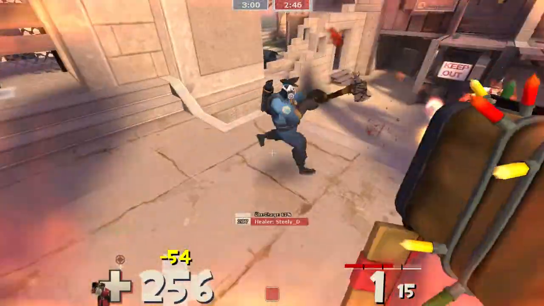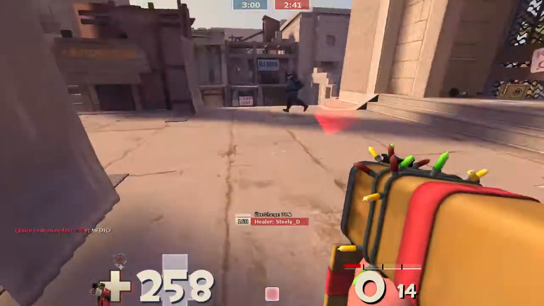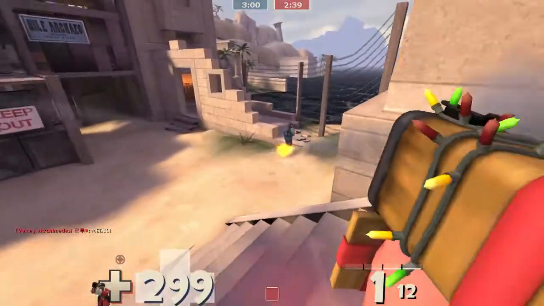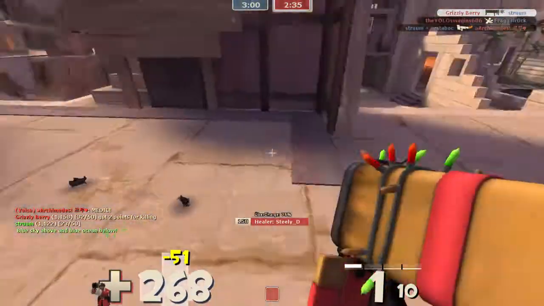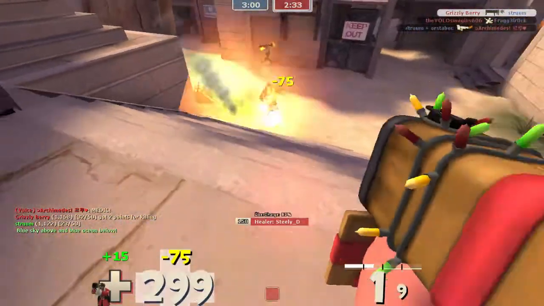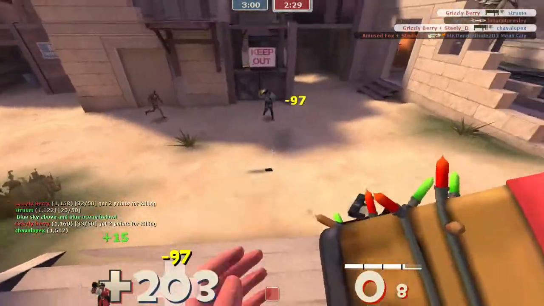If you're unfamiliar with the Black Box, it deals the same amount of damage as the stock rocket launcher, but on hit it restores 15 HP. The downside is the clip size is only 3, so you have one less rocket than you normally would. But like I was saying, when you stack the Black Box with the Concheror, it's very hard to take you out because you're constantly gaining back your health.